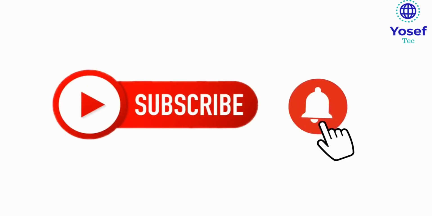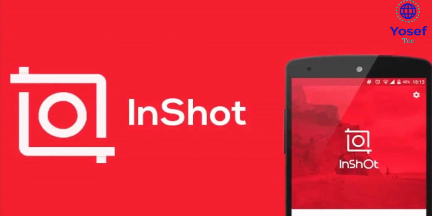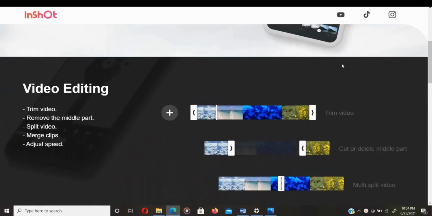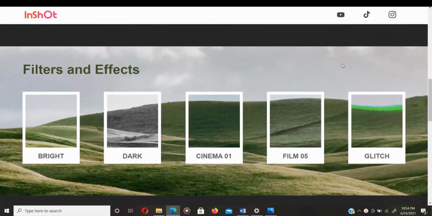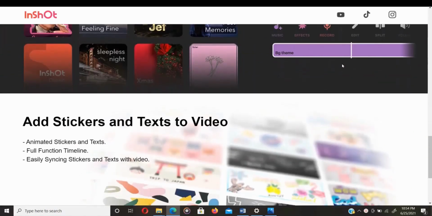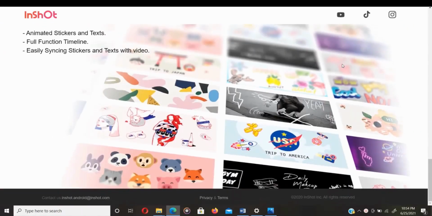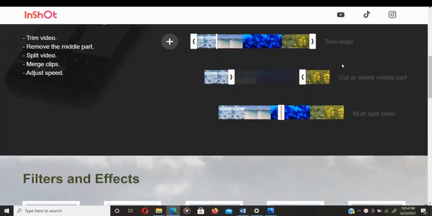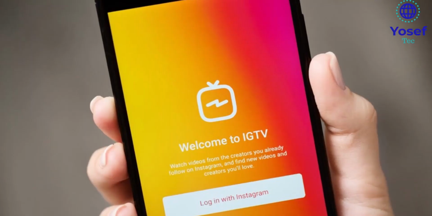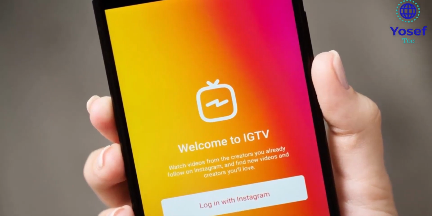The next app which we are going to look at is InShot. InShot is probably the most powerful, all-round app that you can have on your smartphone as a content creator. InShot is a free video editor and photo editor that lets you easily create YouTube thumbnails. The fourth app in our list, InShot also supports editing of vertical videos that can be used on IGTV and YouTube Shorts.